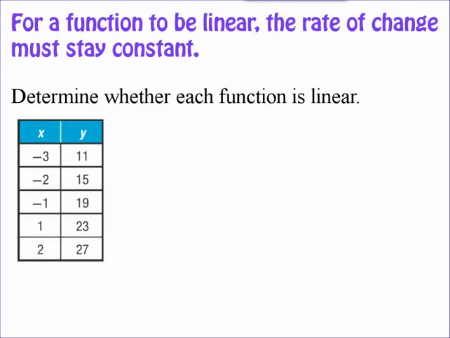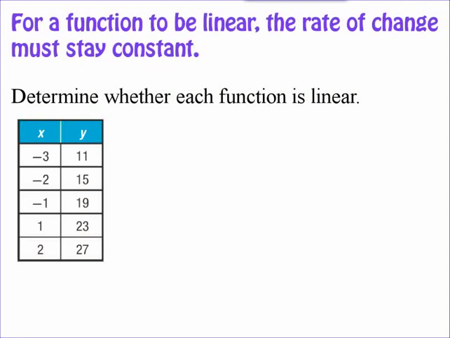All right, let's go ahead and look at this real quick. We got something here in blue, which means it must be something pretty important. For a function to be linear, what does linear mean again? Line. So a line means everything we looked at yesterday with GeoGebra, all of those lines. For a function to be linear, the rate of change must stay constant.